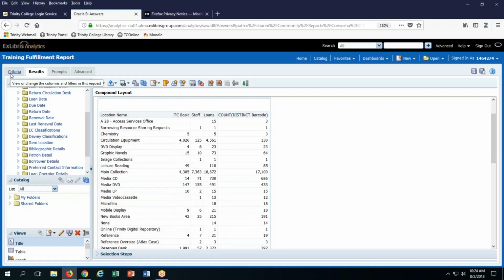Some of the other things you can play around with functions is you can create a column that's a mathematical operation of several different columns within a report. So you could create a column that's your total of recalls and loans or anything like that. You can do a lot of fun things, and it can be very complicated. I feel like you get a lot out of it once you start learning how the coding works.